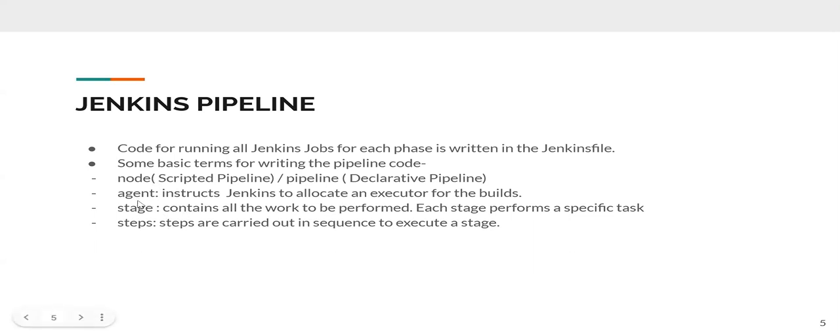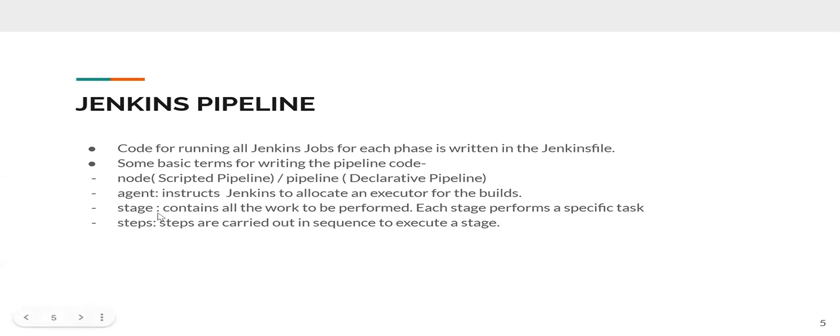The other component that's very important is agent. Your agent basically instructs Jenkins to allocate an executor for the builds. Now your agent can have values such as none, or you can have values such as Docker. An agent can be defined either at the stage level, or it can be defined for the complete pipeline.